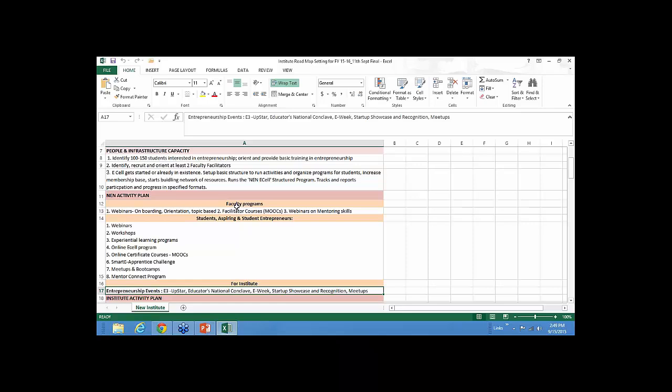We will celebrate and facilitate the best faculty, the best institutes, the best student entrepreneurs. So it's going to be one big amalgamation and celebration of entrepreneurship. You will get more details about this program once it is fleshed out more properly, but this is definitely on the cards sometime in February.